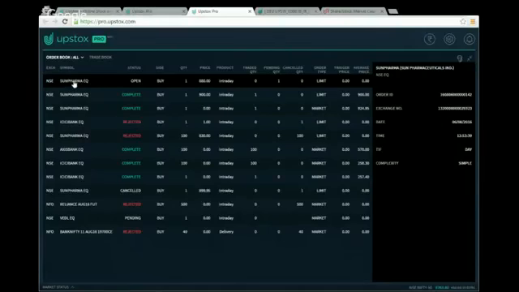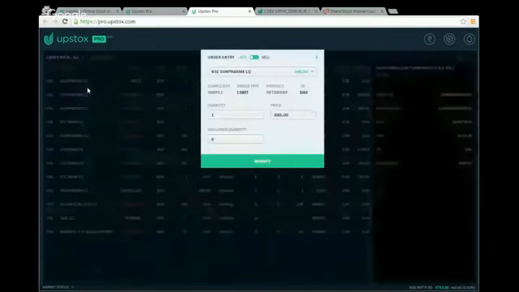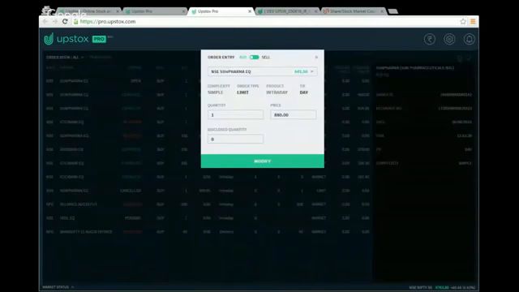So in this case, I'll just right click, I'll click on the modify order button. Again, I will get a pop-up which shows all the things I had inputted for this particular order. Now, if you can see, some of the things have been grayed out. Such as, I cannot change the product, I cannot change the complexity. If you wish to do so, then you will need to cancel this order and place a fresh order with the new product type or complexity.